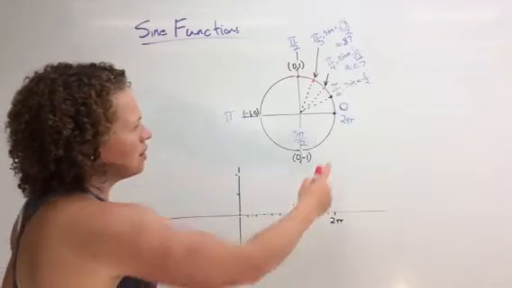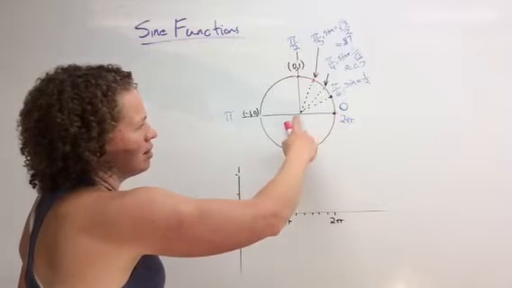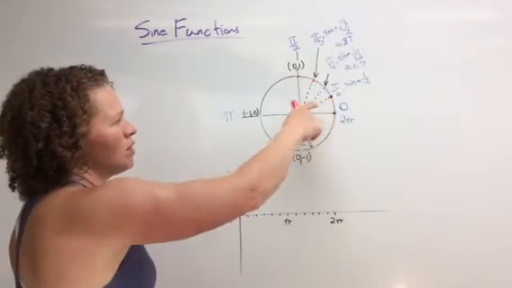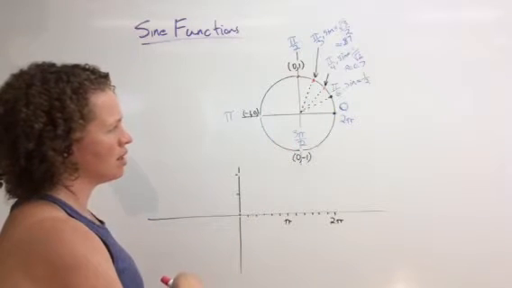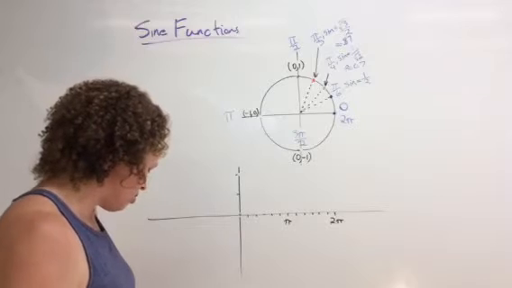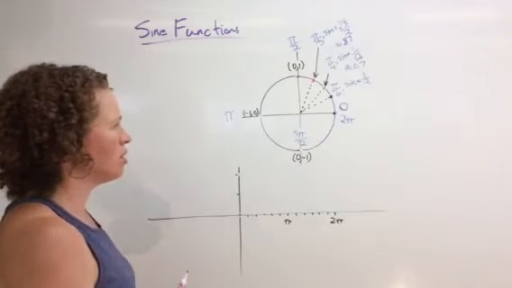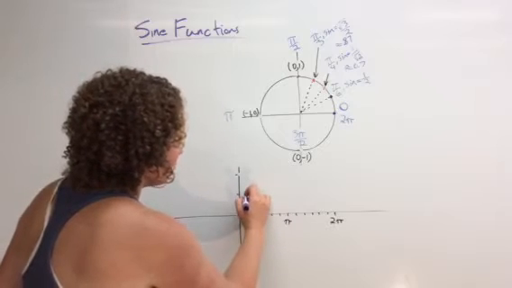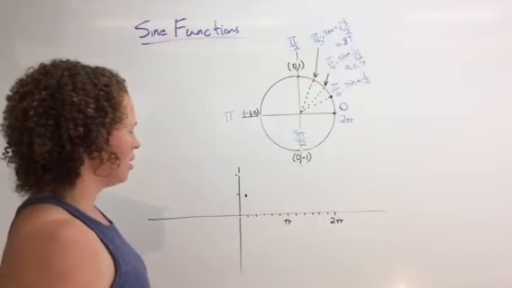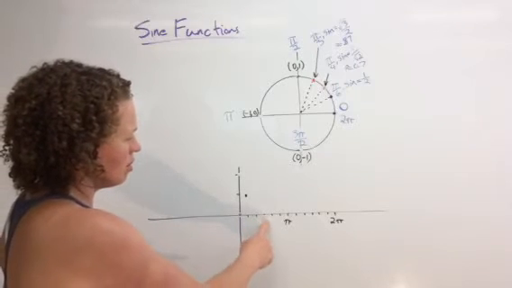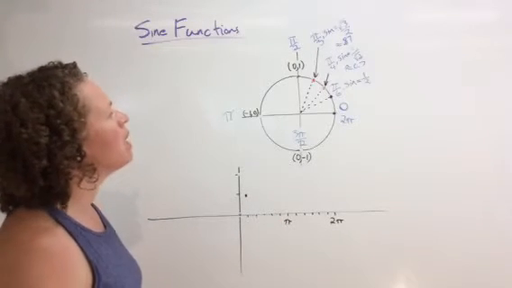So we started at 0 because y is 0 at the beginning of the circle. And then we move up to the first exact value, which is pi over 6, which shows us that sine is a half. Now you've already been playing with those values and you should be able to understand where that came from, so I'm not going to dwell on that. I'm just going to write in a point where it goes to a half at pi over 6. I've broken these up into sixths of pi.